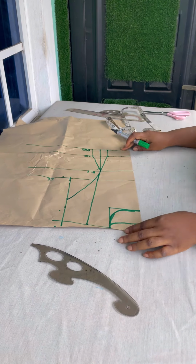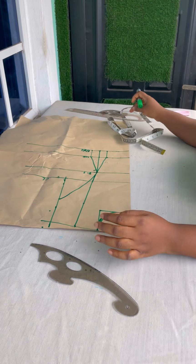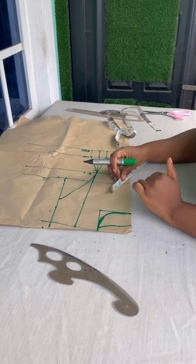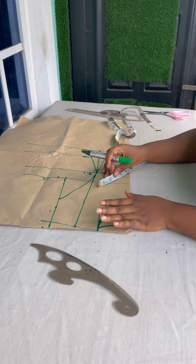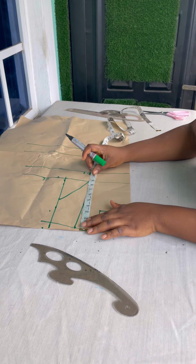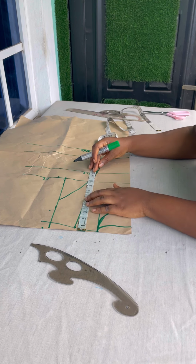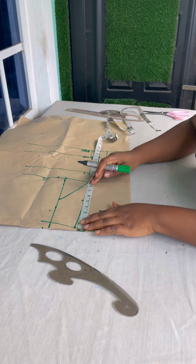I have something like this, which is not even necessary because I'm not going to be using it. So the next thing is to draft out the halter neck before we do our final dart. Because I don't want to expose much of her bust, she's a married woman, she's a mother, so I'll go down by 5 inches or 6 inches.